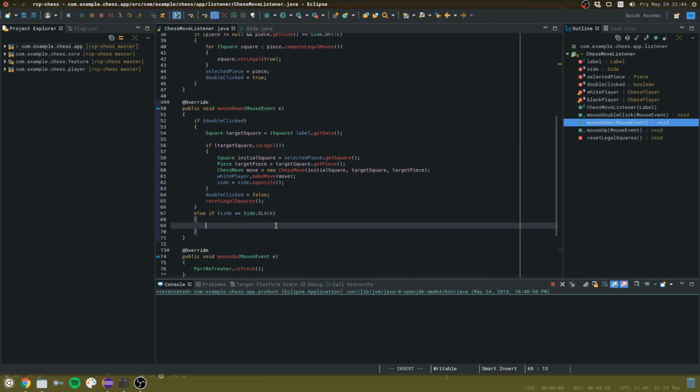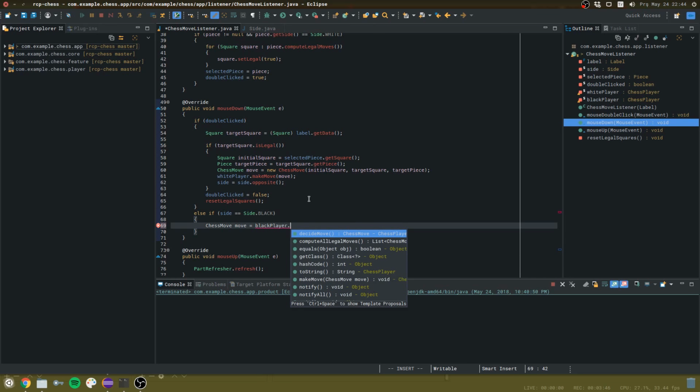So if it's the black player's side, we'll create a chess move object just like we did here. Chess move, and this time the black player will decide which move to make. Black player decide move.